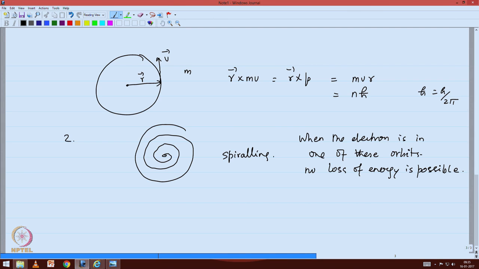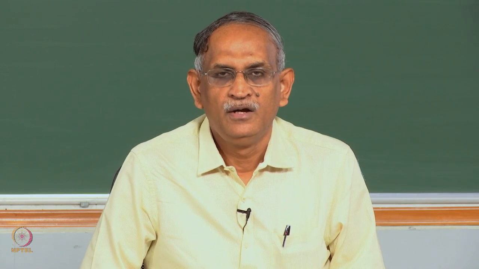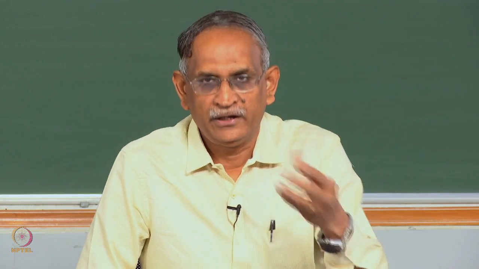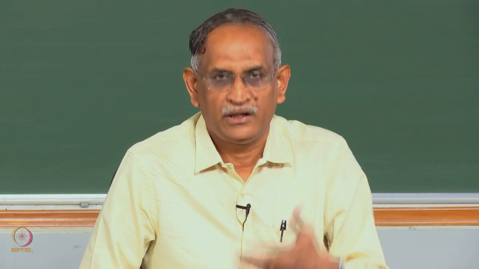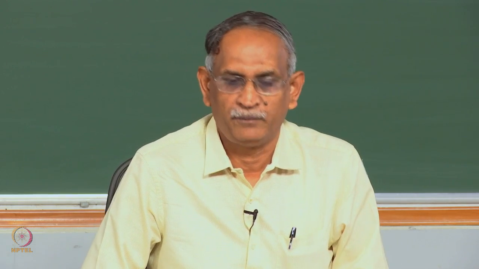Therefore, how do we get the spectrum? The spectrum happens when the electron goes from one of these orbits to another orbit, either due to the large amount of energy that the atom has when you heat the atom, or in an absorption spectrum when light shines on the hydrogen atom, the electron absorbs that energy and goes into another orbit.